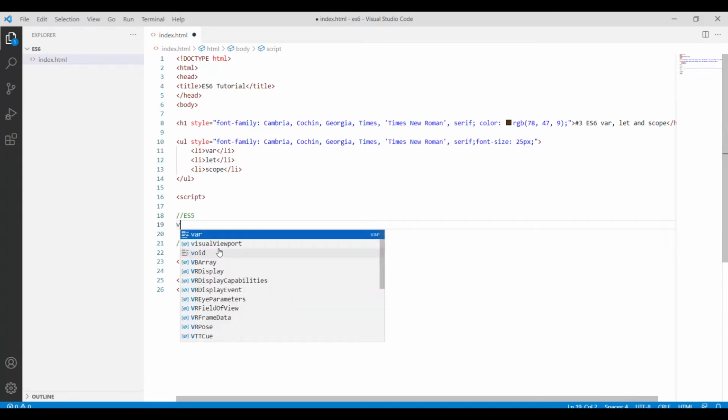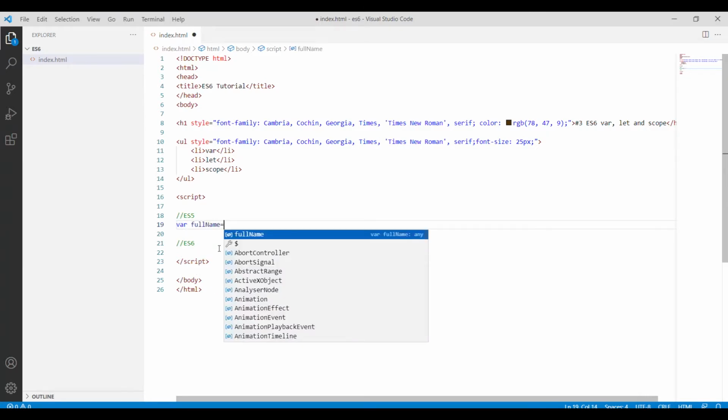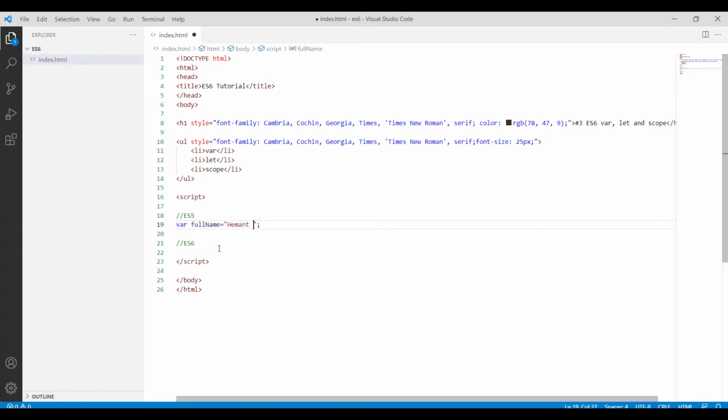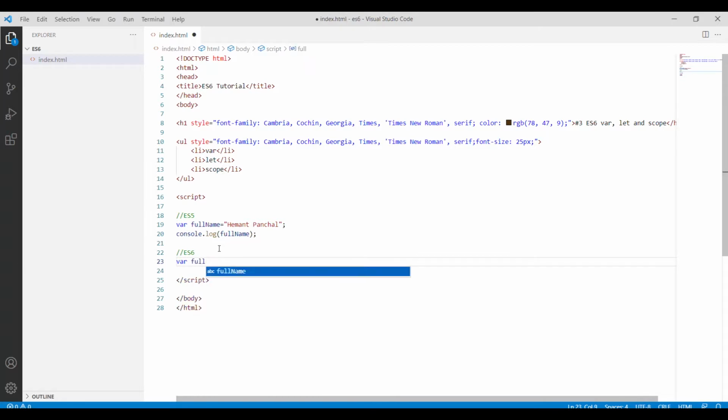So let's declare a variable with var. I will say fullName equal to Hemant Panchal, and I will print the same variable name. In ES6 also I will write the same code, but I will write here Hemant only.